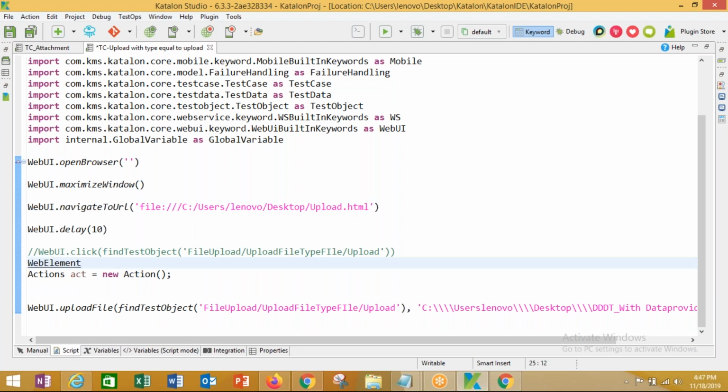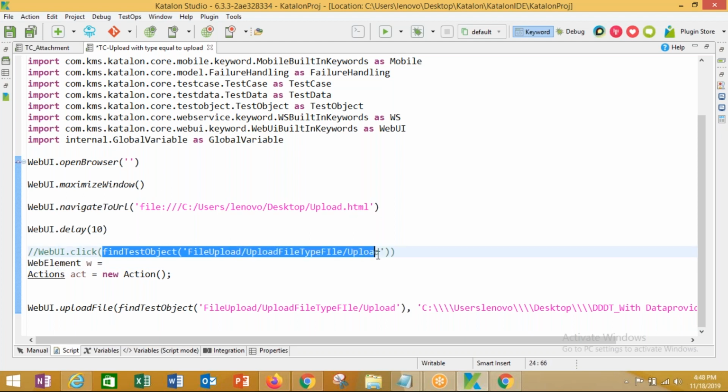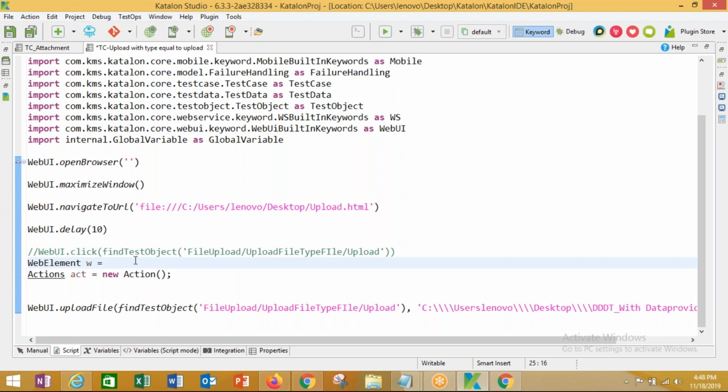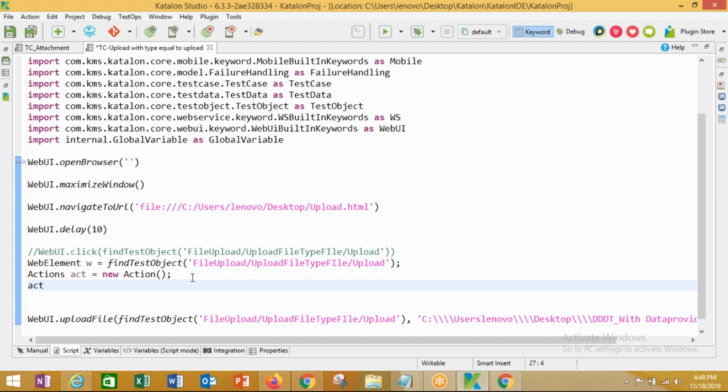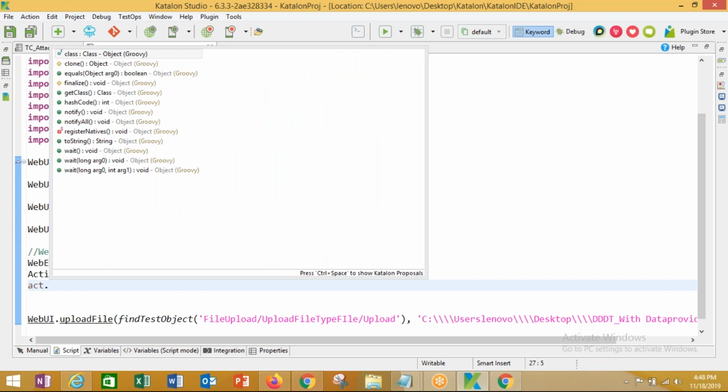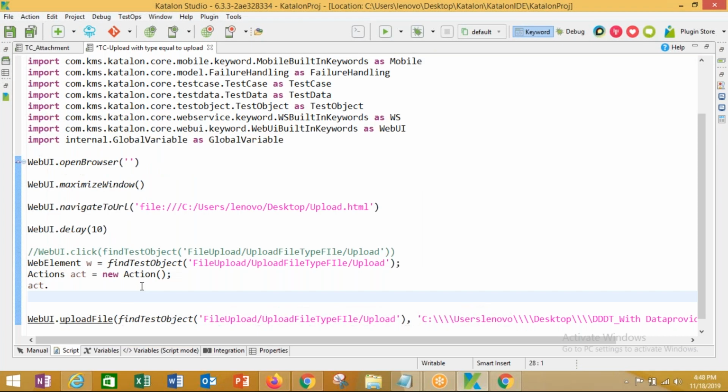web element w is equal to find the object by this. This is the address of the web element. Act dot, actions class has to be imported.